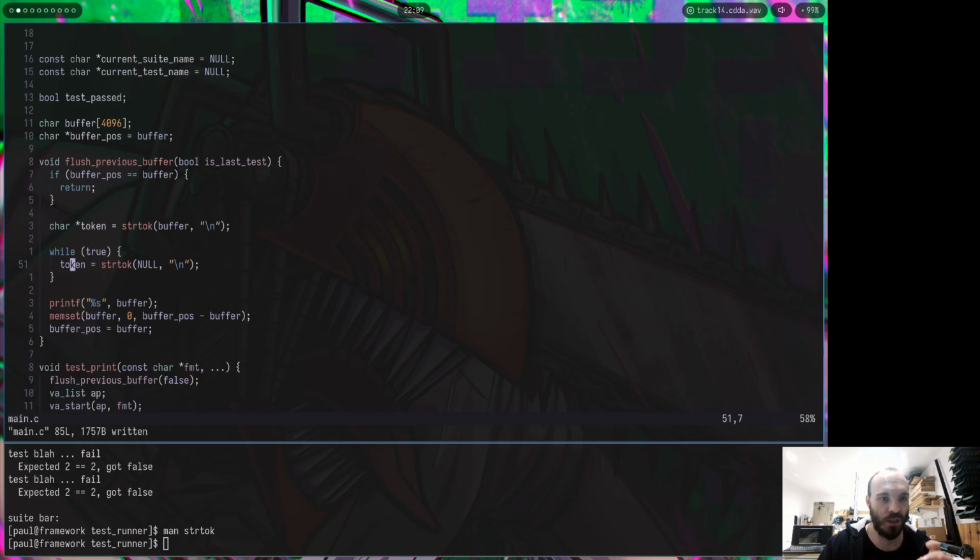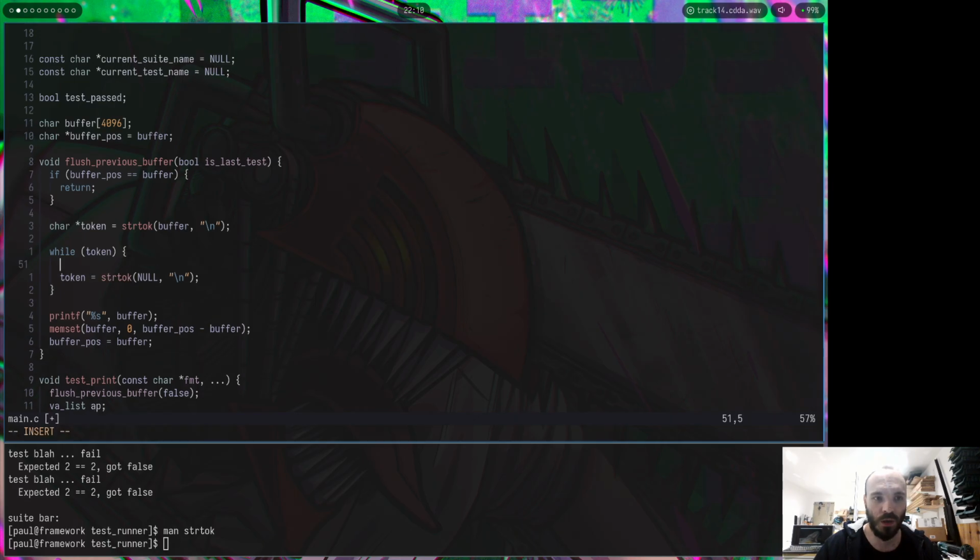It's not just an init, it will find the first one. So here we can say while token. So if it doesn't find the first one, it doesn't do anything, because it means I didn't put any line return. Although if I didn't put any line return, you should probably still print the rest, but I'm going to assume that every single time I use this, the last thing in the buffer is going to be a line return.